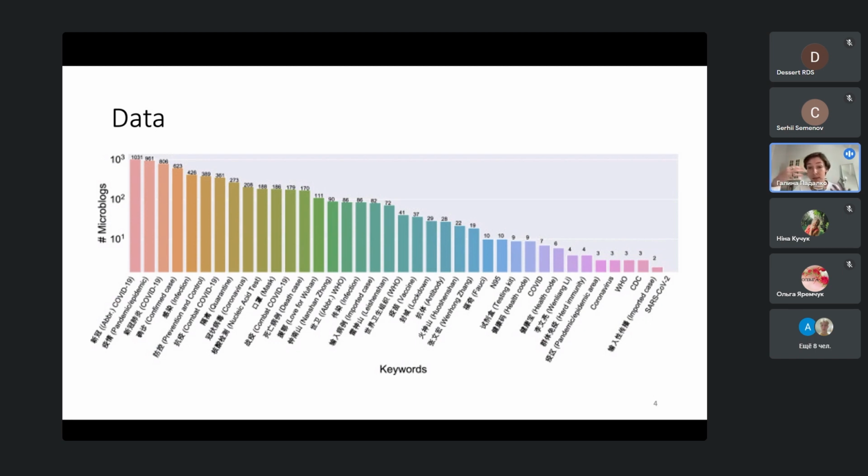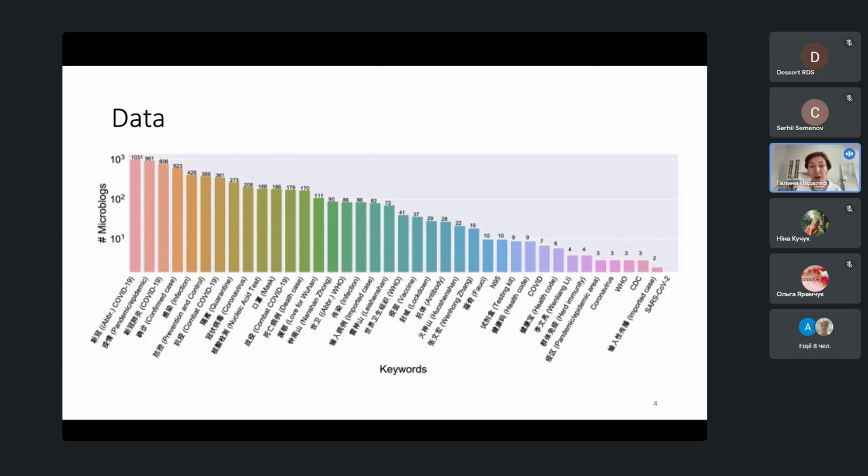Each entry in the dataset includes a variety of components such as the microblog's ID, a label by researchers like real or fake, posting date, user ID of the poster, textual and visual content of the microblog, the number of comments, forwards and likes, detailed information on the user comments and forwards, and an expert analysis and justification for the label, which is only for microblogs determined to be fake. In addition to the microblog entries, the dataset includes a list of keywords used to determine the relevance of the microblog to COVID-19.